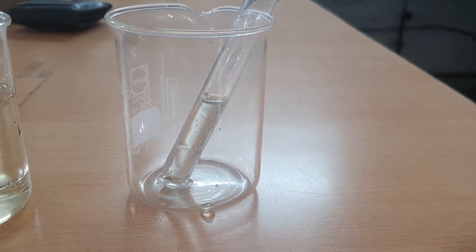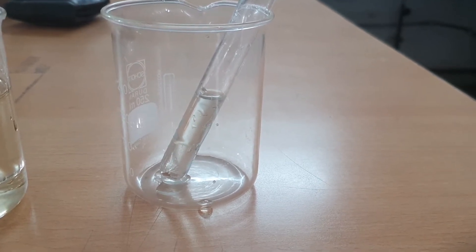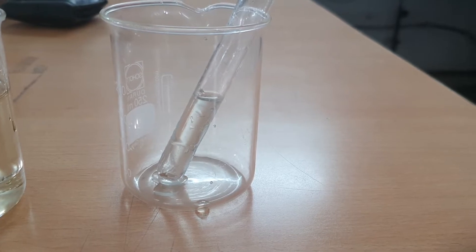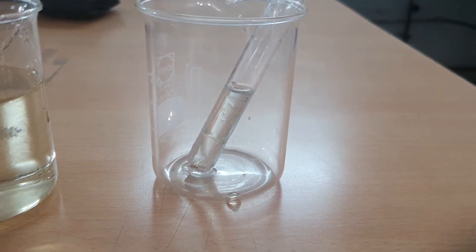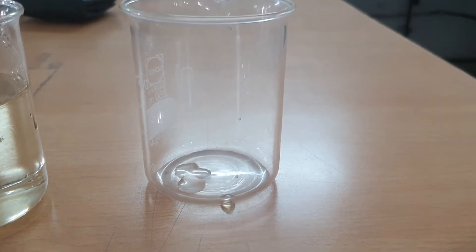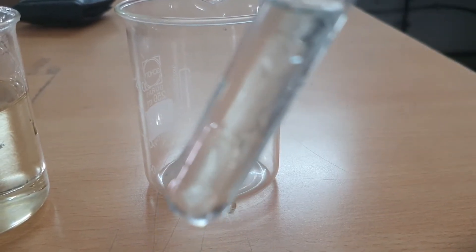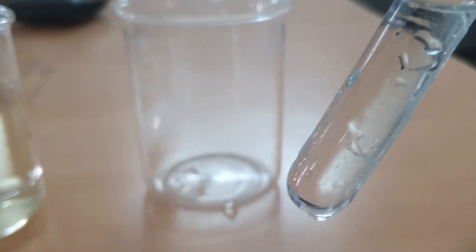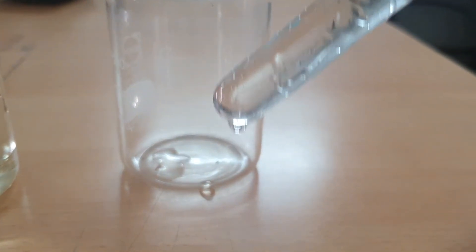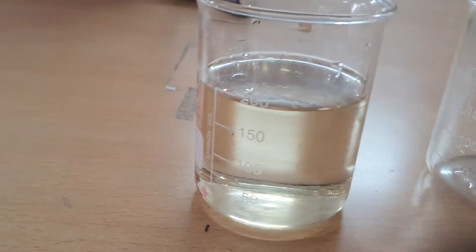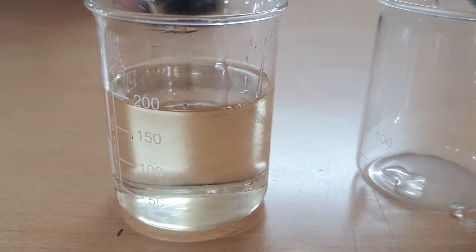For this activity, you can see that I am using a test tube. The test tube has glycerin in it. This is the test tube which has a small amount of glycerin, and this is another beaker in which we have taken the glycerin.